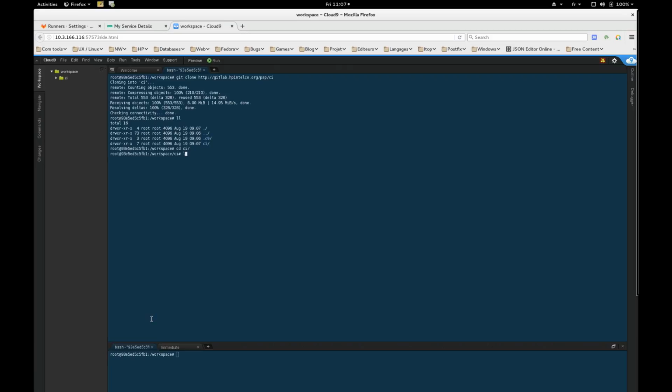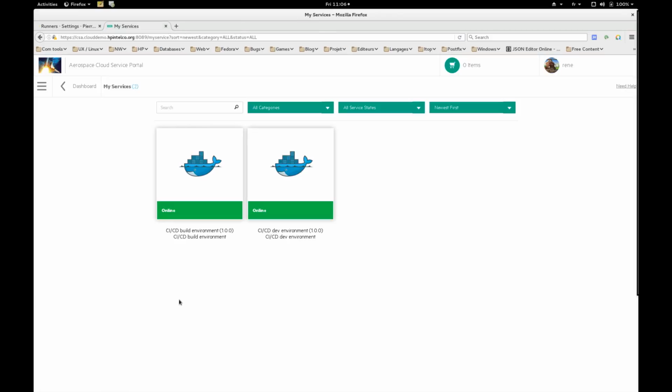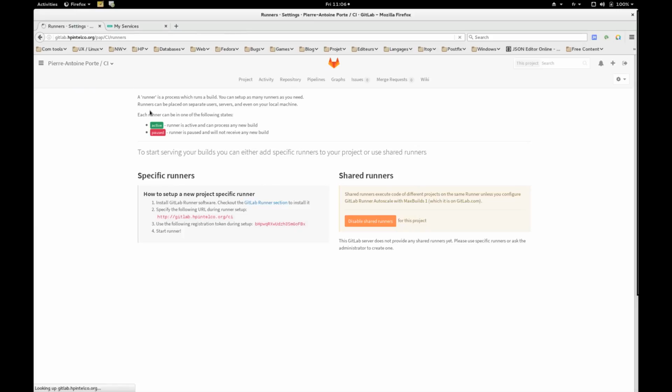Okay, so in the right part I have the terminal, and in the left part I have a tree with all my files. Okay, so I'm gonna go in the dev part, and in this dev part I'm launching the cloud.sh script, which will install all the dependencies from my projects. So we created that, but it could be integrated into the service.